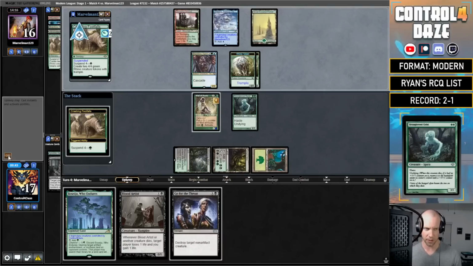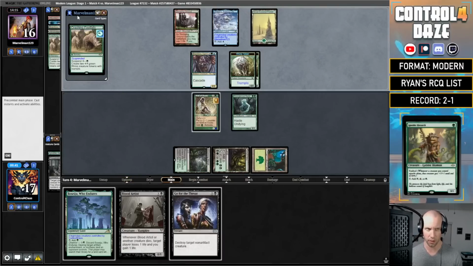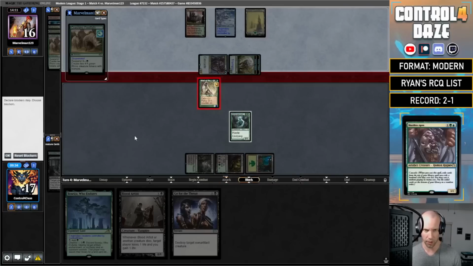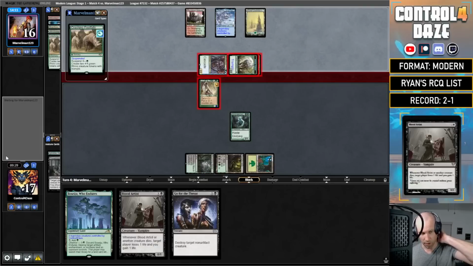Not super confident about this. I don't think we've seen a Yawgmoth in all 3 games. I don't think we've actually had one in play. Okay, so I'm actually just gonna... I know this might seem like a weird play. I'm gonna block the Shardless Agent here because it represents extra life for me with this Blood Artist.